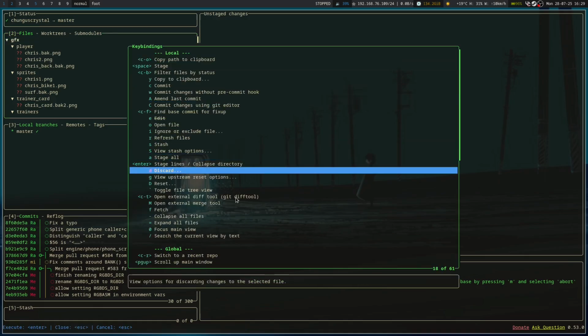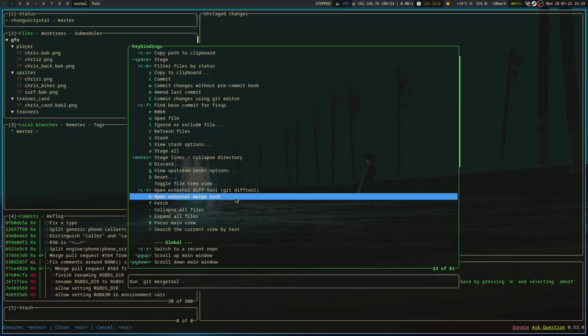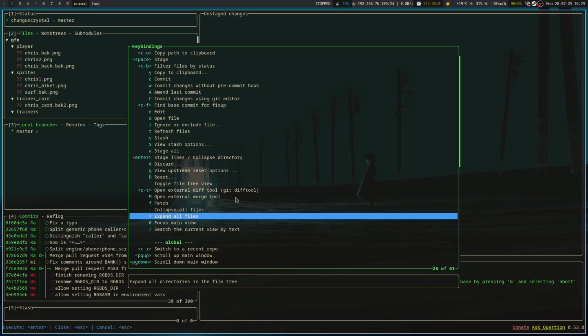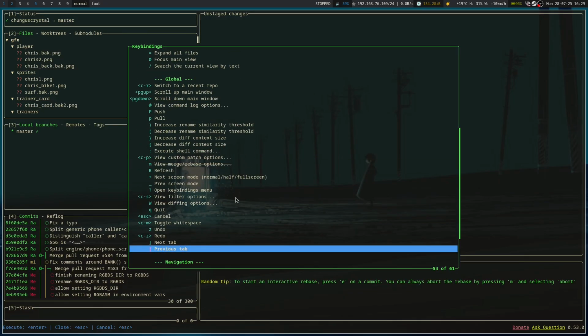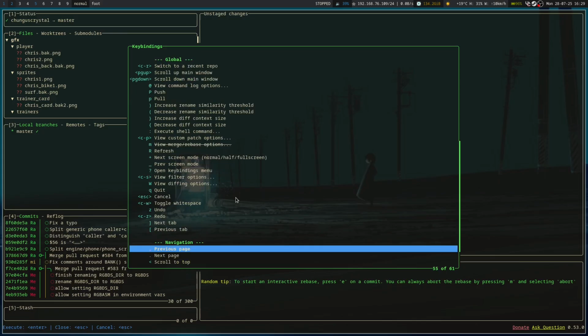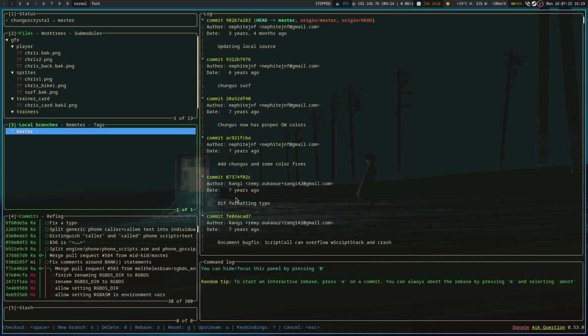Let's see. Stage all, open file, refresh, copy. Push, pull, next tab, previous tab. So I can go through the tabs like this. Okay, see? There we go.